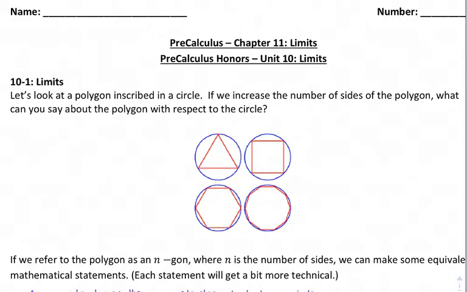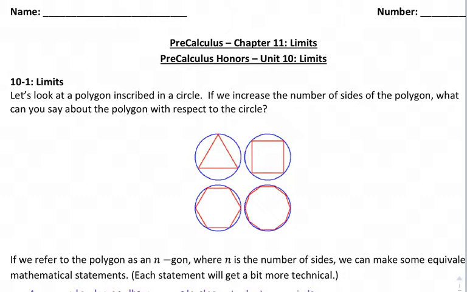So our final unit in pre-calc is all about limits, and it's actually going on to calculus. Pre-calc honors and pre-calc are doing the same unit. So if you need or have a friend in honors, you can discuss with them because you have the same notes and same homework. So first we've got to decide what a limit is.